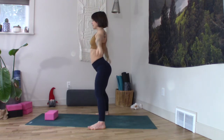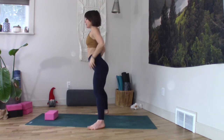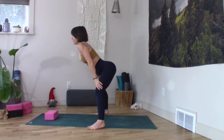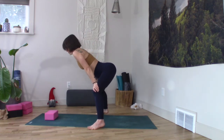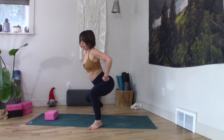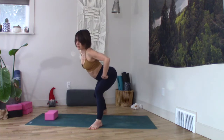Okay. Release your hands. Hands to the tops of your thighs. Root your hips back and wide. Shift the weight forward into the front of the foot and pivot both feet to the left side. Bend your knees forward and root your hips back and wide.